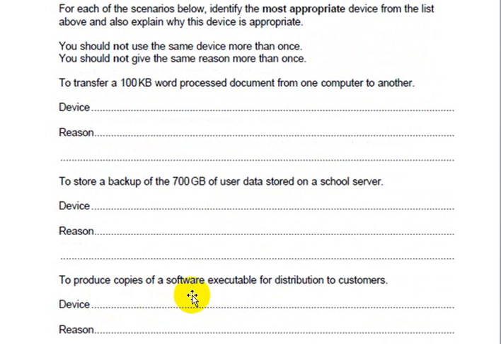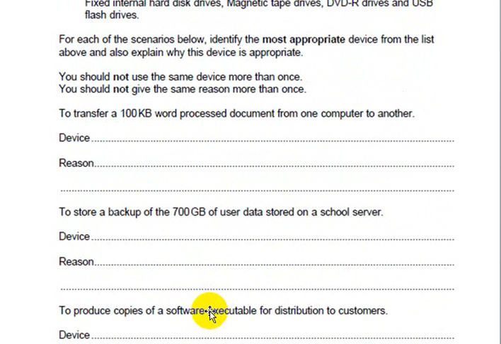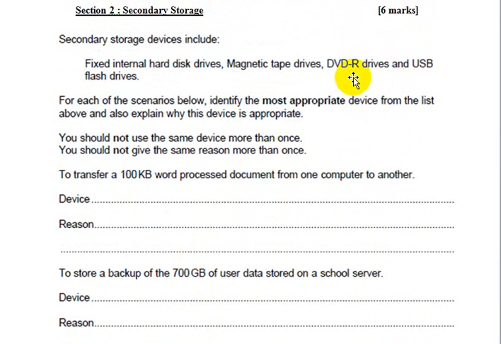To produce copies of a software executable for distribution to customers. Well, to produce copies of software, there we go, DVD-R, of course. Why DVD-R, not RW? Because you don't need to write to an executable file, you just want to execute what's on the disk.